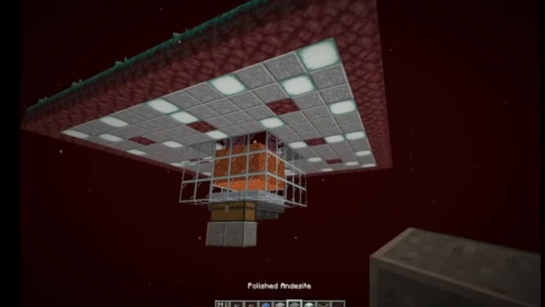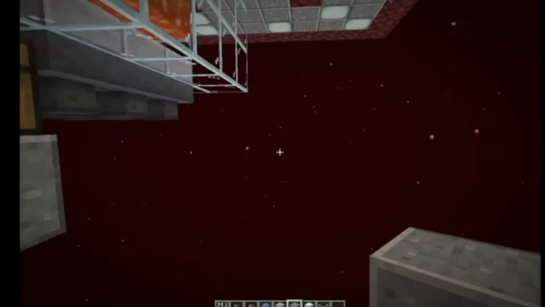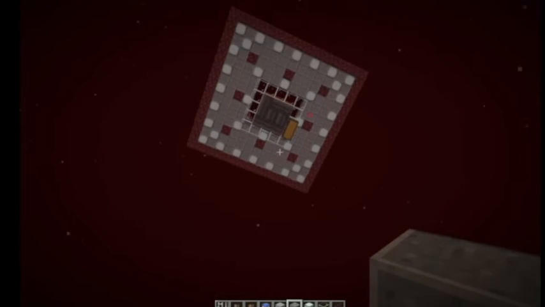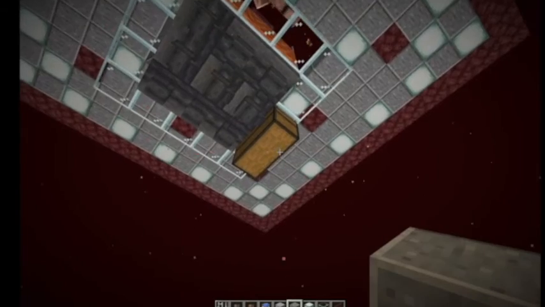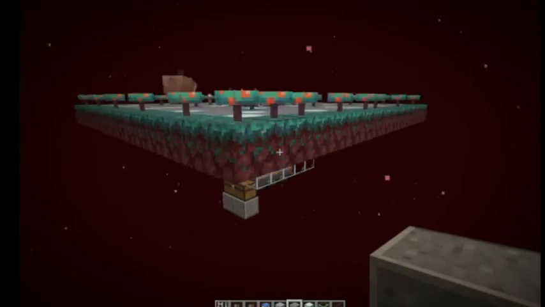So, start from this block right here, and then go down 24 blocks downwards. This right here is 24 blocks underneath this farm. Alright? Almost in the middle. It doesn't have to be in the middle, but you can if you want to. Yeah, so that's where you should AFK. I was just AFKing there.